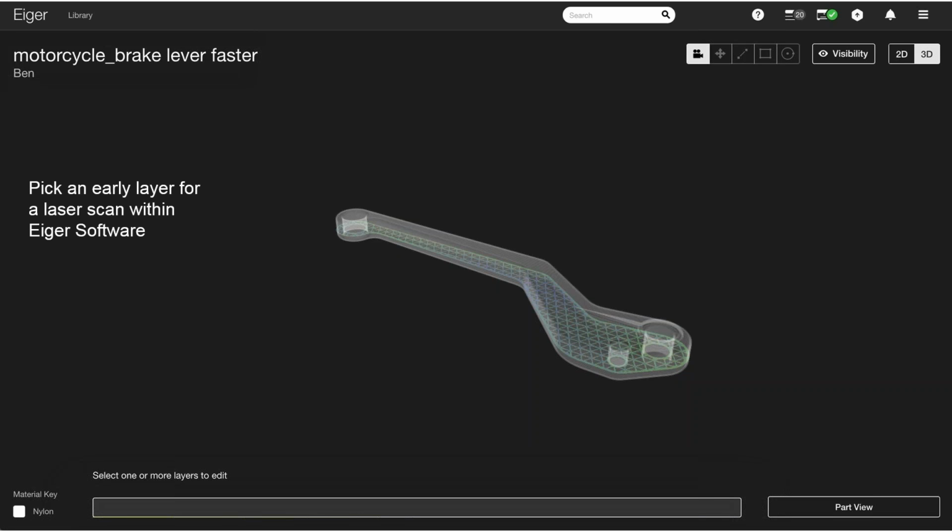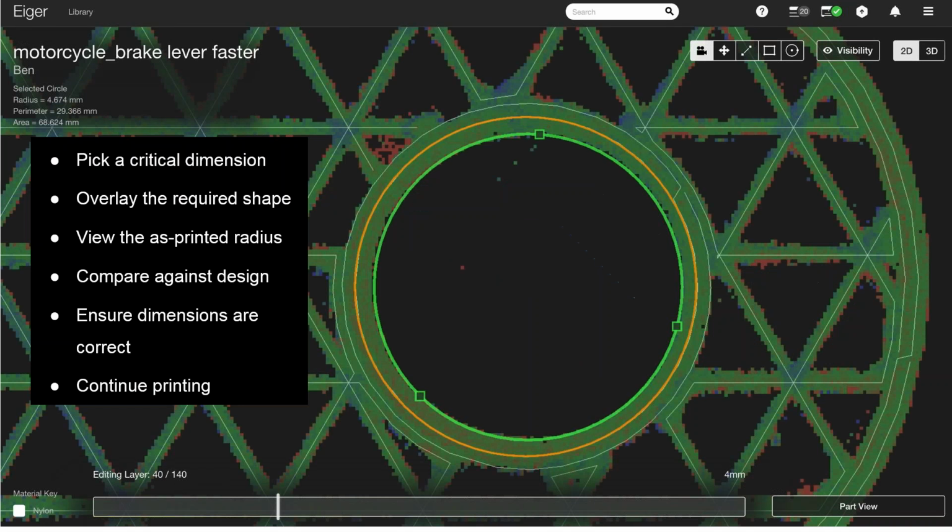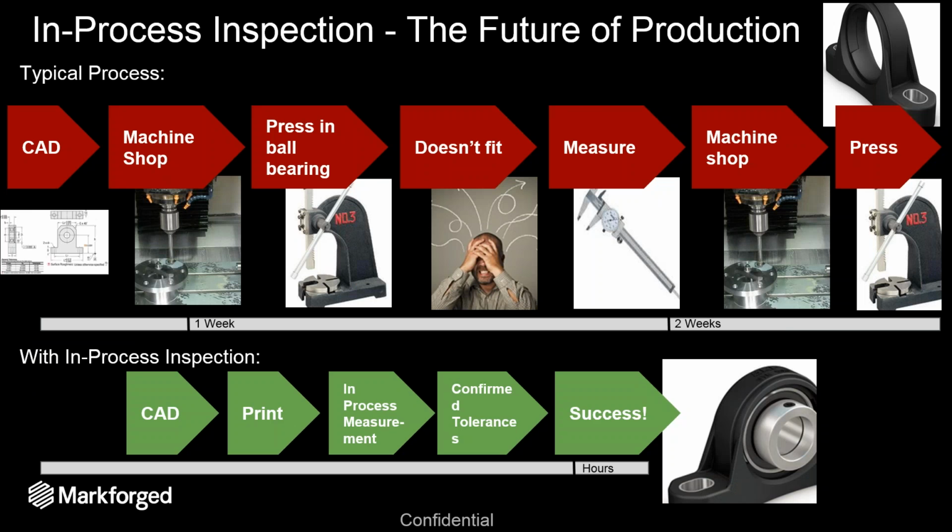And we have the ability to specify what the percentage is in terms of is the model hollow or is the model solid. So we have the ability to solidify the model or also make it hollow. We have the ability to put the fibers in various layers. Here's another view of a cross section. This is a brake lever. A much closer view, and this also talks about the laser inspection as far as going in and picking this.